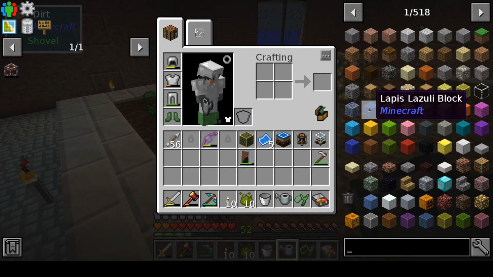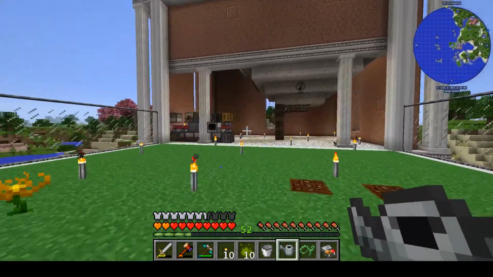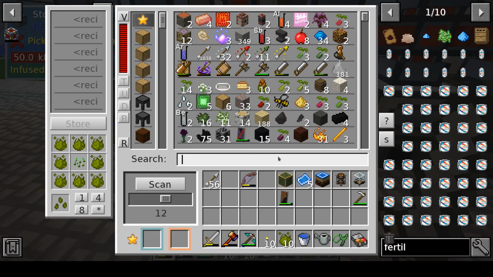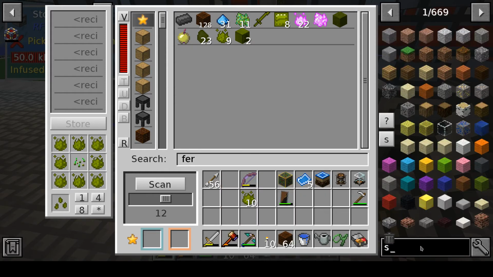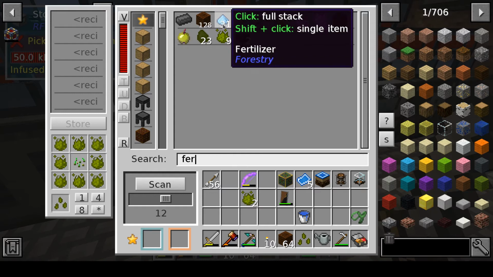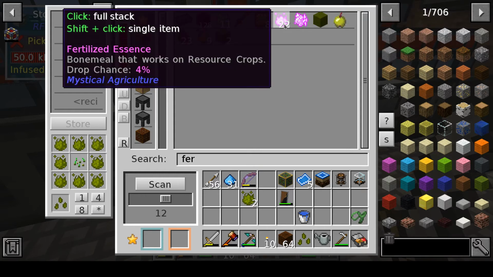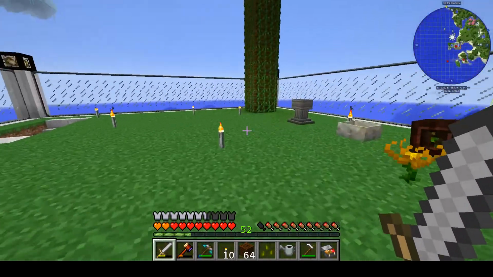Interesting. What are my options here? Also fertilizer. Let me see what I actually have that could potentially help. So first I have this. I wonder if that's any better. Also, let's create one of these. Do I have any other? Yeah, I have also this one. Just going to instantly grow a crop. Bone meal that works on the resource crops. Yeah, those would certainly work, but maybe I should use them for more important things.